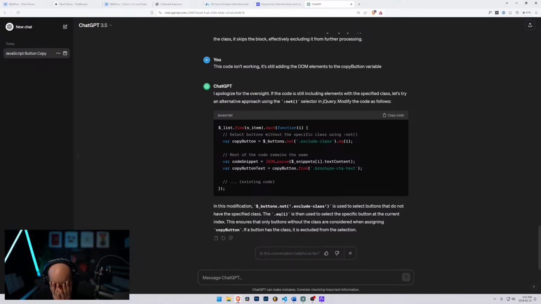You know what? I think the problem is that you're looping through each item, and even if you exclude it, it's still not going to match up.